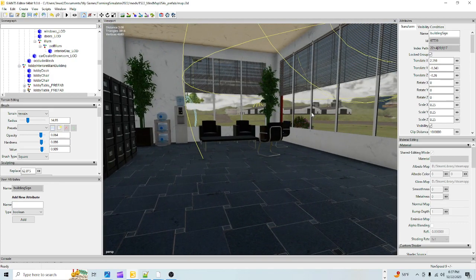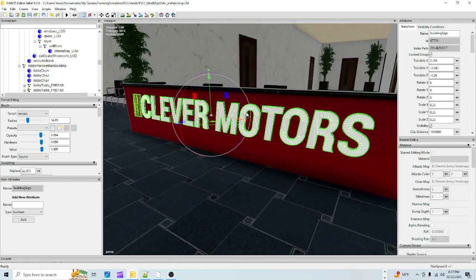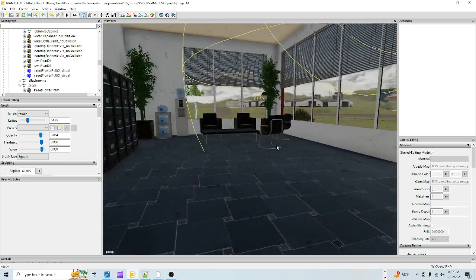And it looks like the other signs that were in here disappeared. Oh no, there they are. Alright, so now, where's it at? Here it is. Now we should be able to delete that whole thing. Yeah, and just hit delete. And we can put what we want in here on that or not.